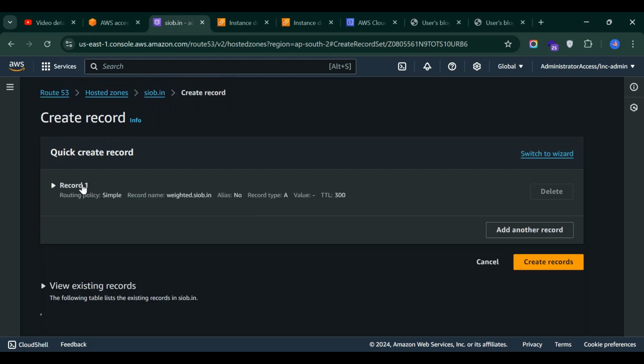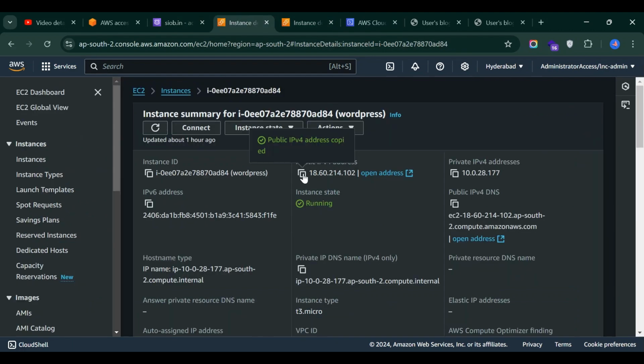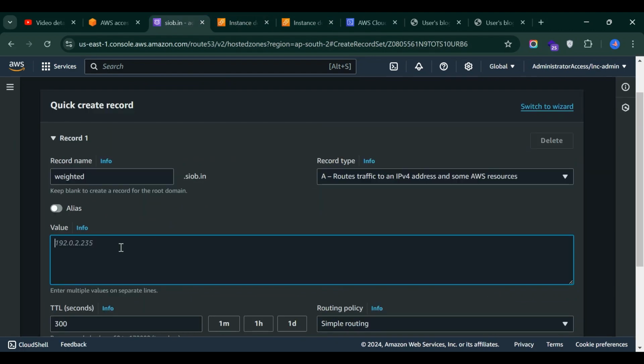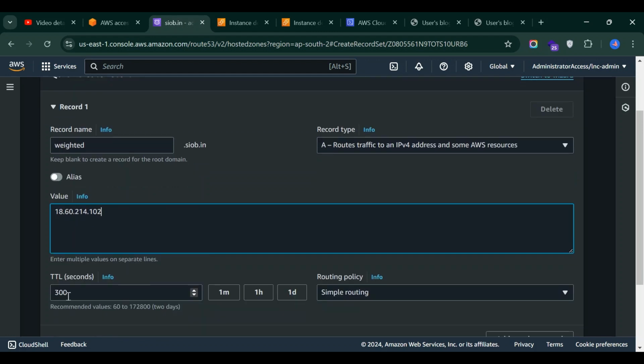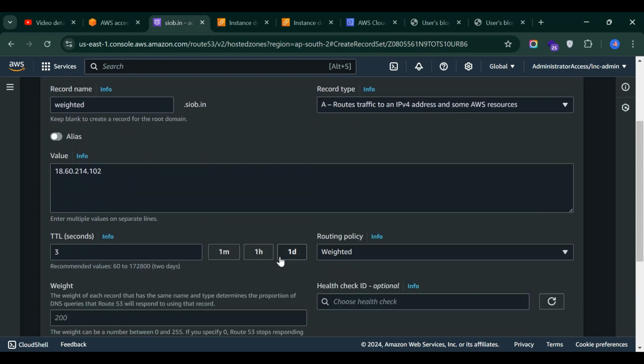For this record, I'm going to provide two different values for the same beta.siob.in domain. For TTL, for demo purposes, I'm keeping 3 seconds. Here I need to choose the weighted policy.